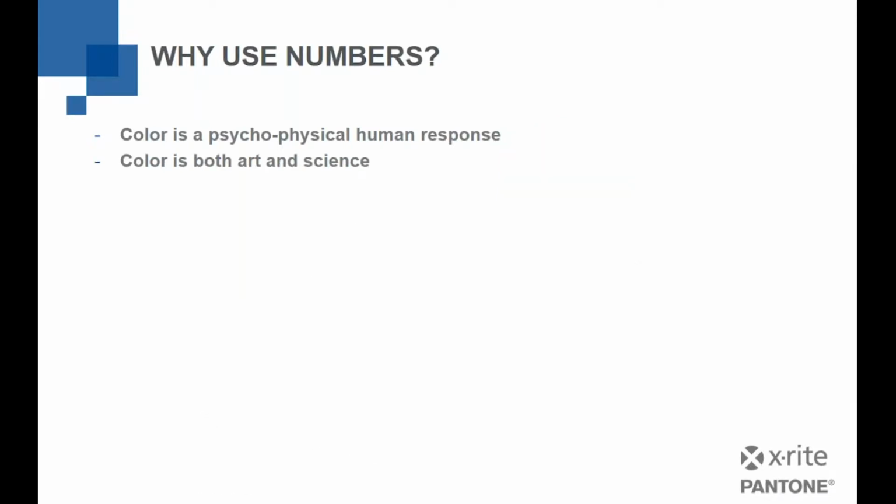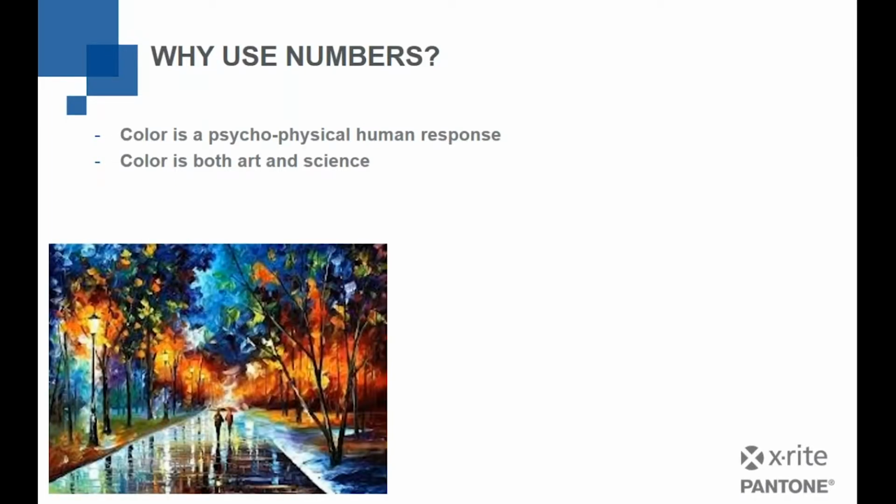Let's move on. Color is also both an art and a science. It's a unique blend of those things. The artistic part of color, we can use as an example this painting, which has colors in it to try and elicit emotion from us. Maybe it causes us to have memories about things. It's impacting us, and the color impacts us. Colors can cause us to remember things, can cause us to have mood changes and those kinds of things. And so it can be difficult for us to see color the same in every situation.